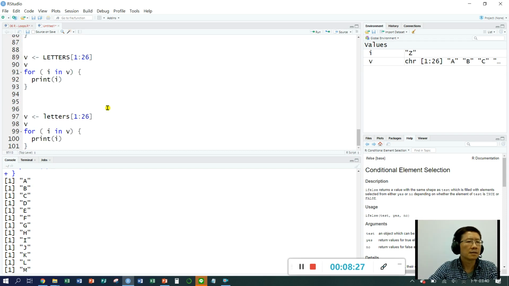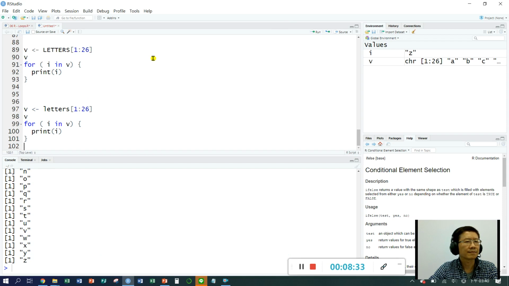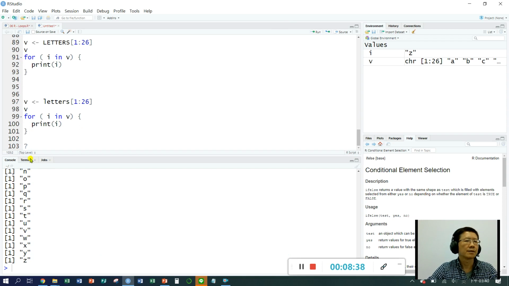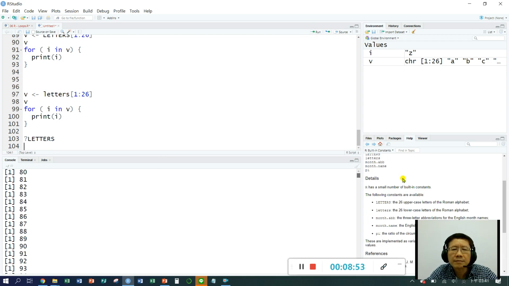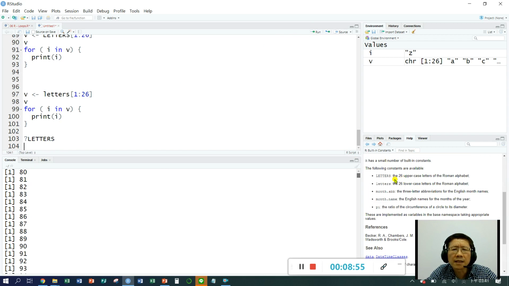Letters, small a, small b. If you don't know the function for letters, you can just type question mark with letters. Don't forget to use the online help. Built-in constants: here are the 26 uppercase letters, and this one is the 26 lowercase.